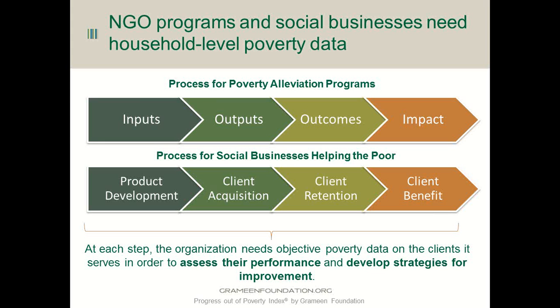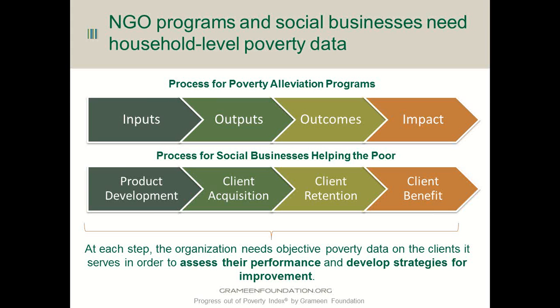This framework is very similar to the ongoing process or life cycle that a social enterprise goes through to provide products or services to its poor customers, going from product development all the way through to then seeing benefit to the clients. And I believe there's a great opportunity for poverty data at every one of these steps. Poverty data, I should say, specifically on the clients that the social enterprises are trying to serve.